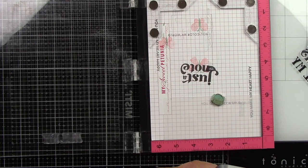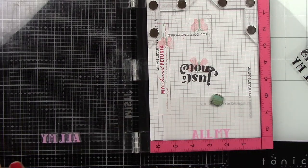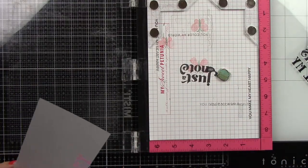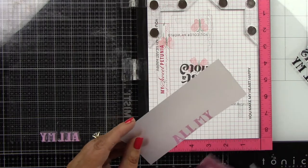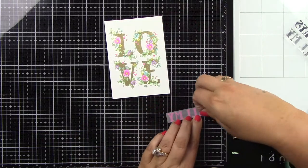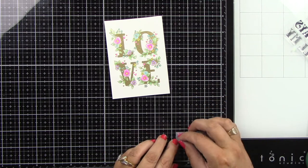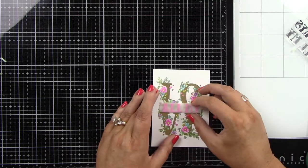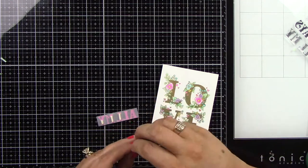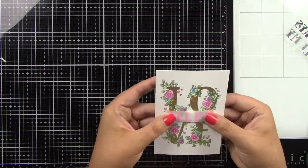Back in my MISTI, I have a piece of vellum cardstock and I'm using the sentiment that says 'All My.' I'm going to ink that up with the Kitsch Flamingo Distress Oxide ink, a few times, and take my heat gun to it to make sure it's nice and dry before I trim it down. This is actually two sentiments from the Love Block stamp set — there are quite a few sentiments you can use to make different phrases. Now that I have that trimmed out, I'm trimming really small thin pieces of foam tape and hiding that behind my stamped sentiment, popping it up in the center between the two lines of text. I love that it's vellum because you can still see the images behind it — it's a really dainty card and vellum worked perfectly.